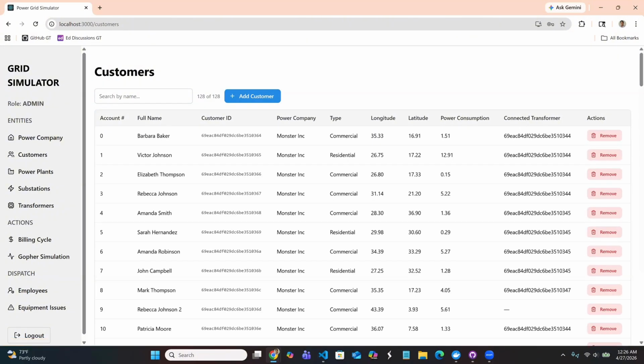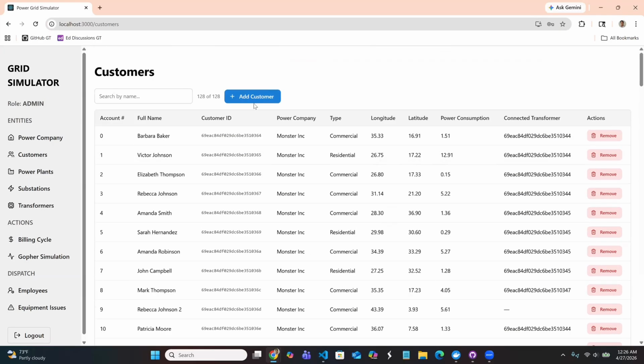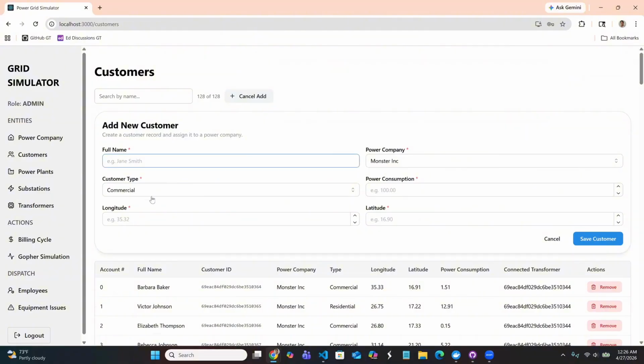But yeah, let's dig a bit into the functionality and CRUD operations. If you come here, you can add new customers: what type of customer it is, what company. We don't connect it here. What we do is we add a new customer and then auto connect again at the beginning, or you connect a customer to a transformer on the home page. But yeah, you can add a new customer here with the following things. We added error handling.